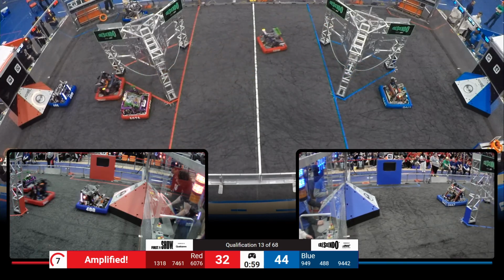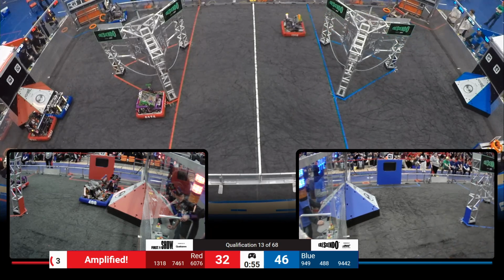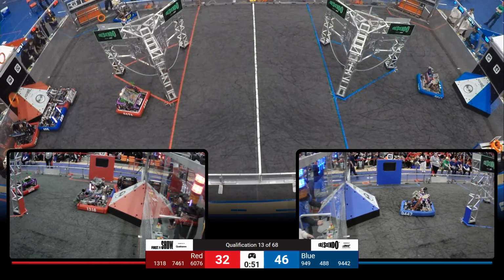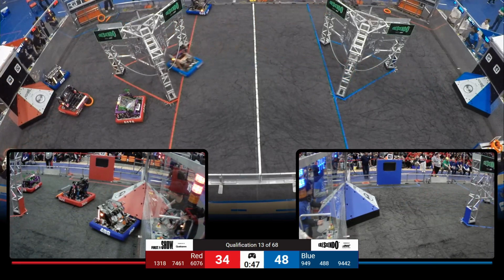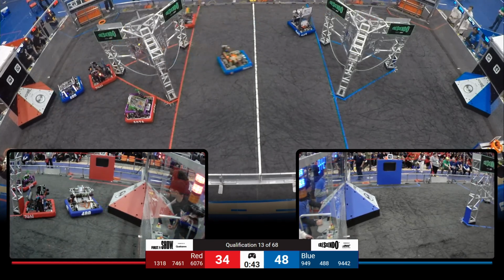Red Alliance amplifying their speaker. Xbot actually in front of their Blue Alliance subwoofer, trying to potentially deny Red Alliance scoring opportunities here as that amplification period expires. Blue Alliance playing some heavy defense here against the Red Alliance to try to slow down their efforts as they try to narrow the margin.